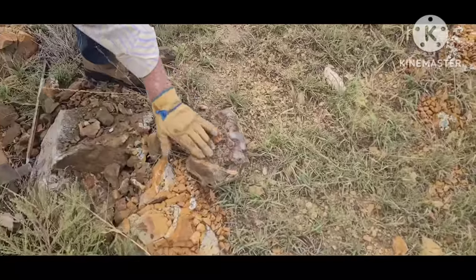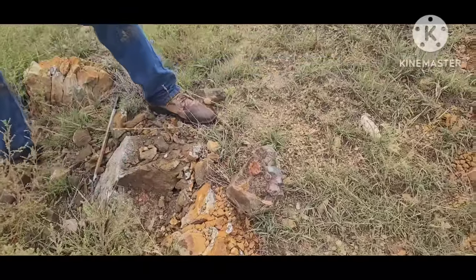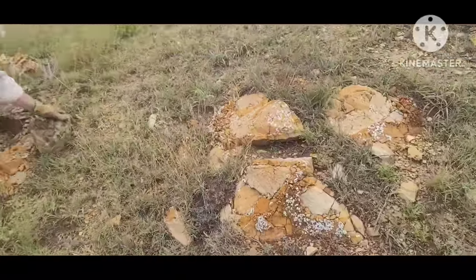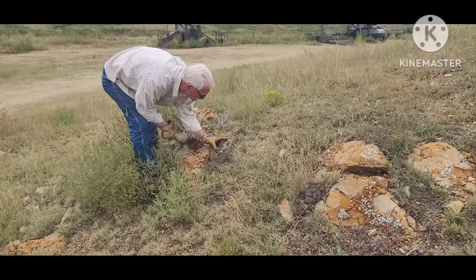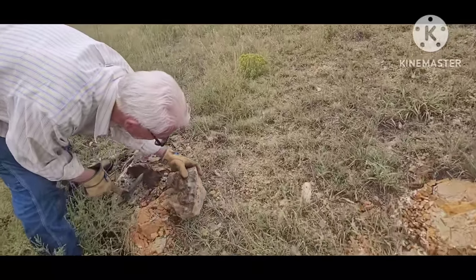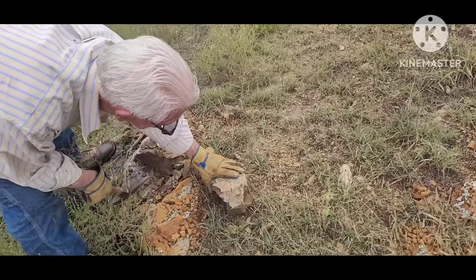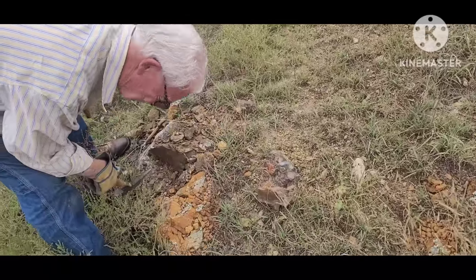Oh yeah. Grows wild out here. Yeah. See, I think this is quartz crystals here, and this is calcite. In this nodule, I'm going to take it and cut a cube out of it. Oh, yeah. Will it stay together enough without fracturing?